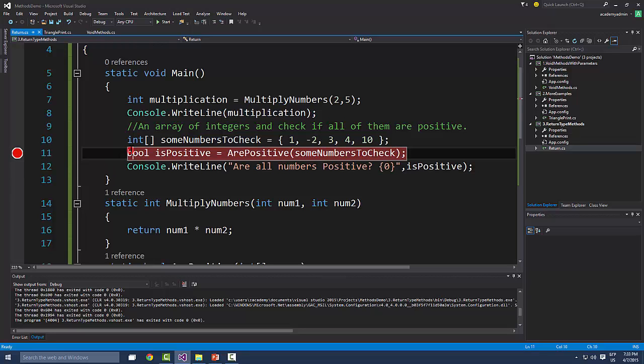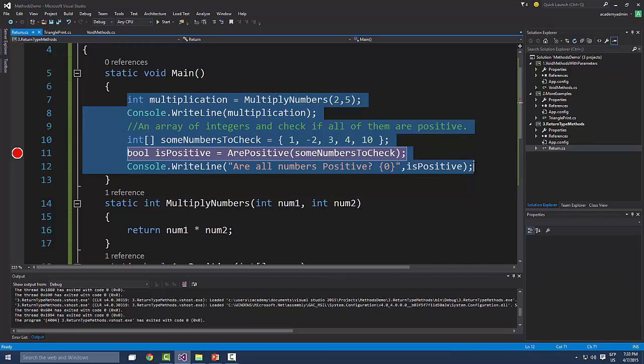So if I'm pressing F10, it's just gonna go through all of these lines one by one, but it's not gonna care about the methods, right? Sometimes this can be very, very useful if I have like 50 methods or something like that, and I just want to keep track of the result of each one rather than going through every single line of code. Then F10 is going to be better.